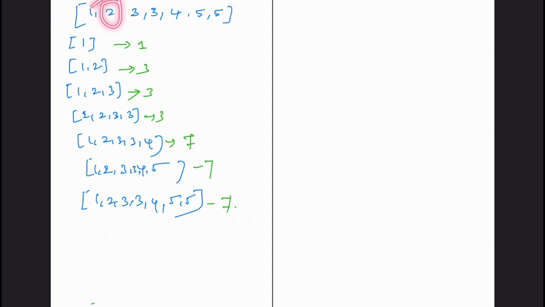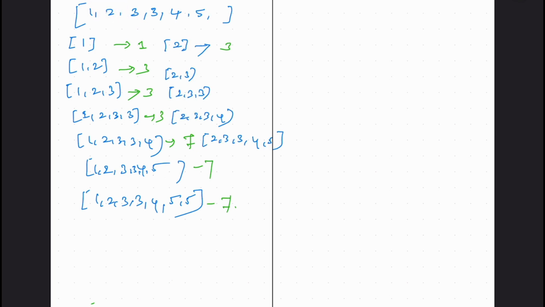Now from 2, what are the subarrays for 2? Here 2 3 is also 3, then 3, 7 and 7. Then the answer is 3.